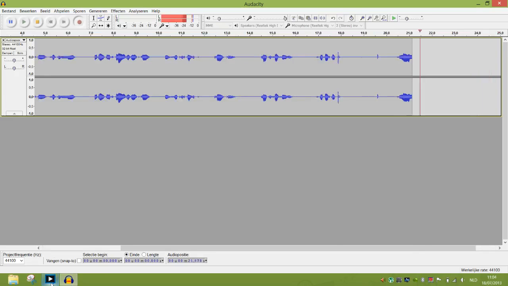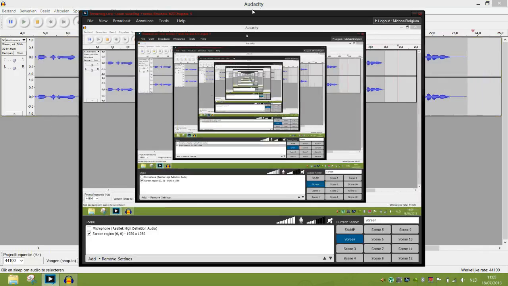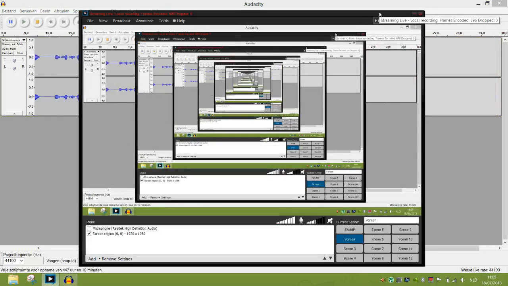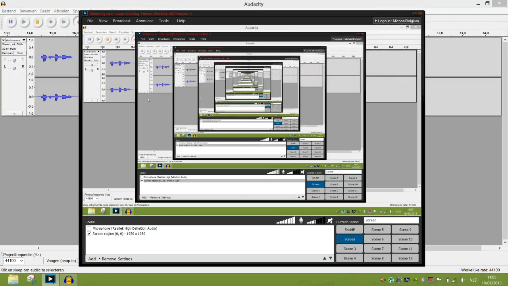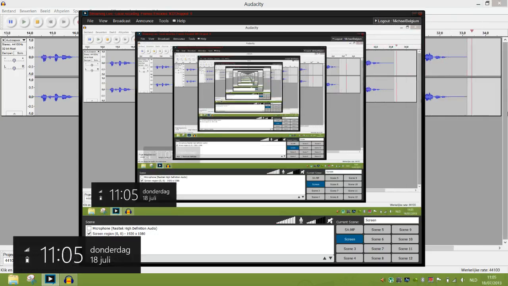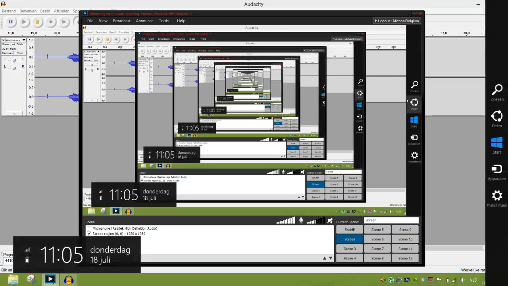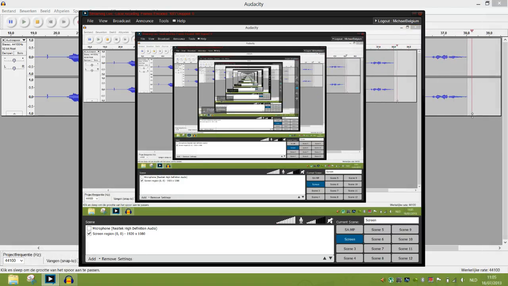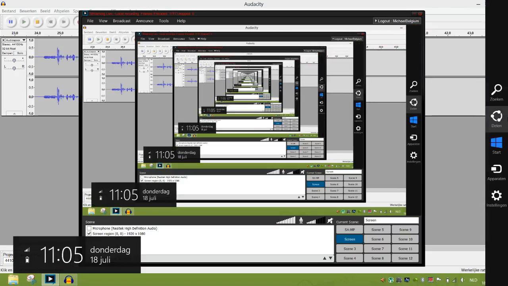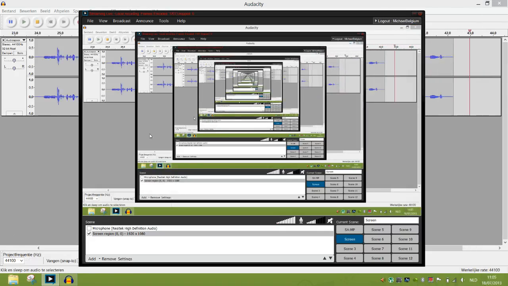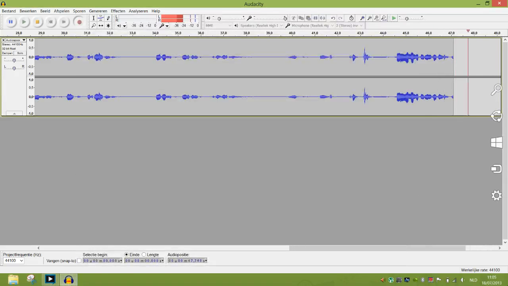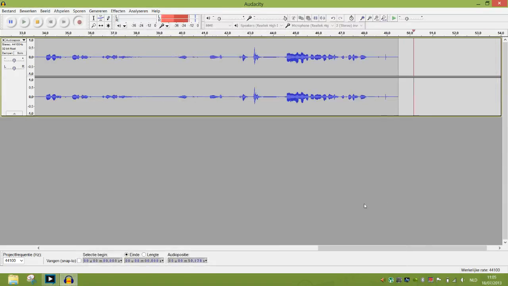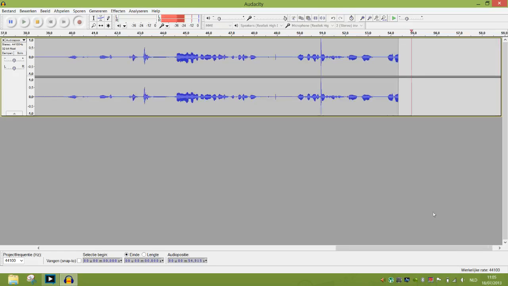So yeah, I'm now recording in XSplit. Normally that's for streaming, but now I'm using it as a screen recorder. Else I should, oh look at that, screen capture. Okay. And I'm recording my voice with Audacity. Yeah, that's not important actually. Why am I saying that?